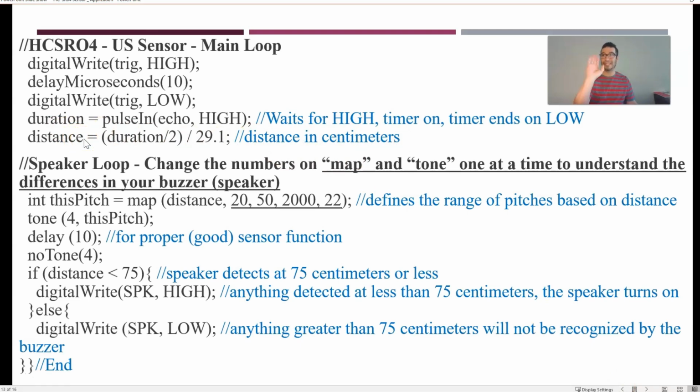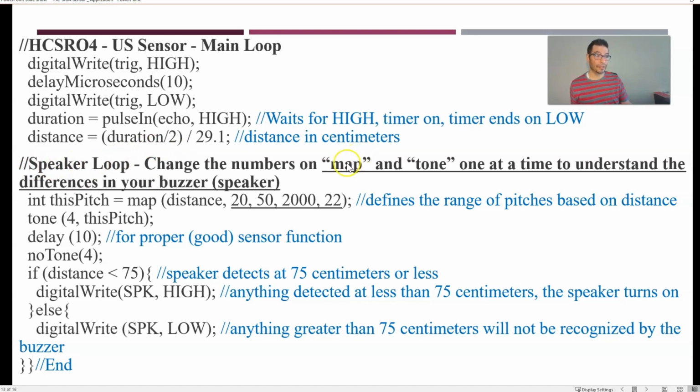As we send that signal, the signal comes back. However long it takes, we're going to divide that by 2. We're going to divide all that by 29.1, and this will give us distance in centimeters. So this is the equation for getting our distance in centimeters. Distance equals the duration, how long it takes for the signal to go out and come back, divided by 2, and we can divide that by 29.1. Okay.